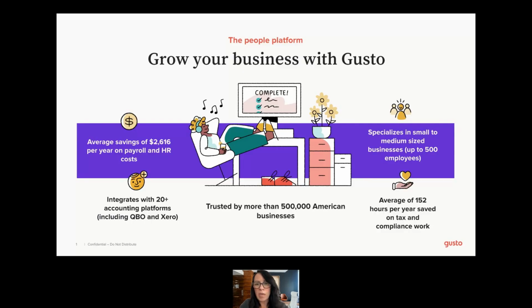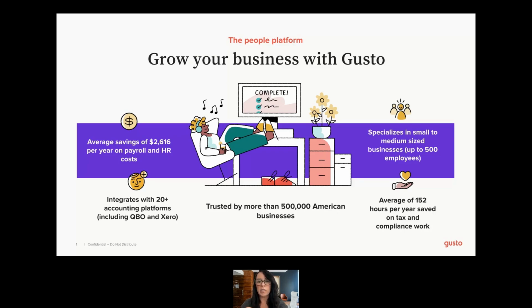So Gusto, you may have heard some buzz about our upcoming Gusto payroll integration. If you're not familiar with Gusto, they are a great payroll provider. I know there's QuickBooks Time, ADP, Paychex, Harvest, several different payroll processors out there. We have decided to partner with Gusto. I have personally worked with their team for several months, and they are amazing to work with.